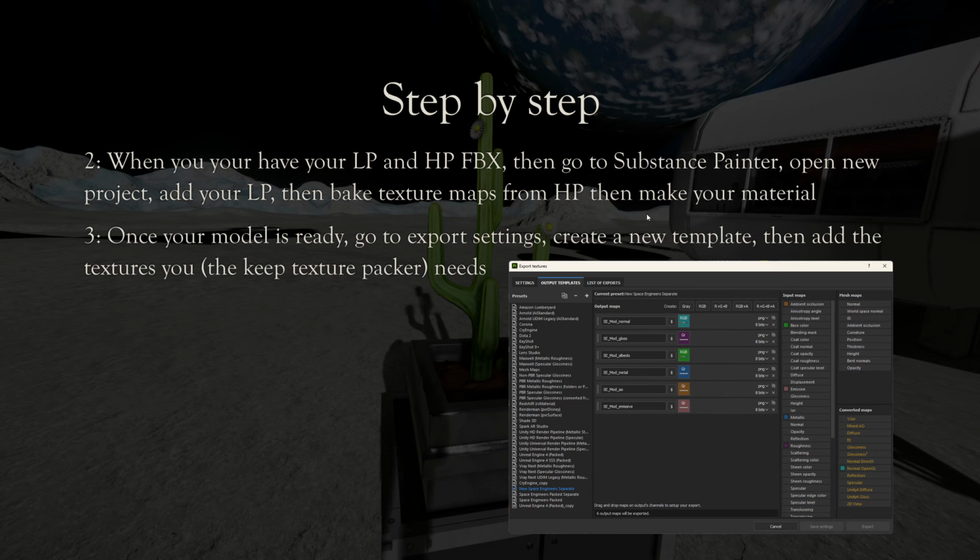Once it is ready, you will need to make sure that you create an output template, which creates the individual texture maps in a format and with the suffix required by the Keen tool. So let me come back to you once this is done and we have all of our models. I mean textures, sorry.